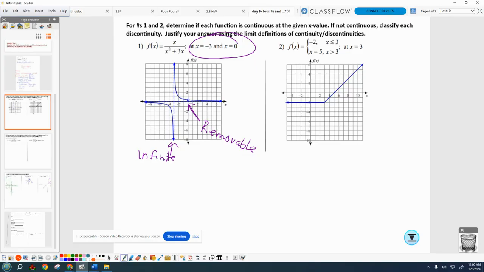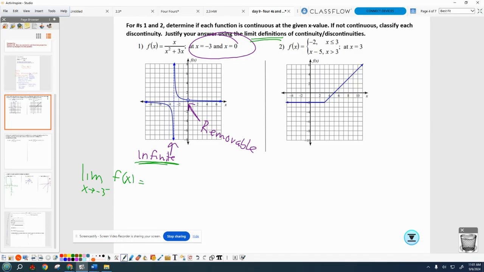Hosea, I want you to give me limit definitions or descriptions of this. What else do you need to tell me to say, I mean, she's right, it's infinite. Using limits, what do I put? As x goes to where? From the left side of -3. Of what number? -3. So as we go to -3 from the left side, you're right, okay?